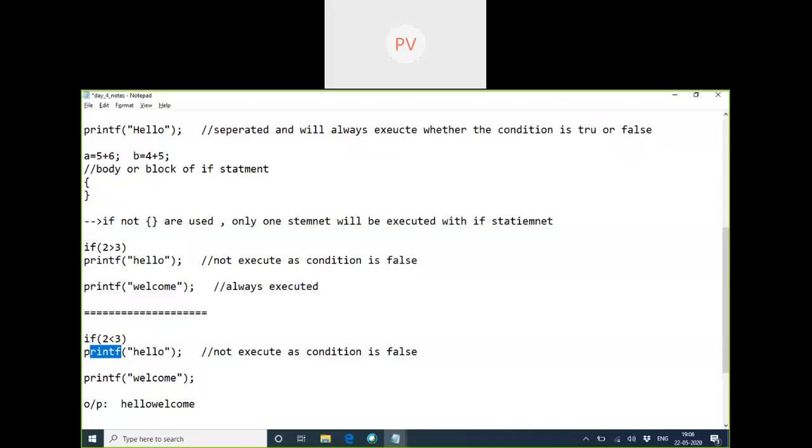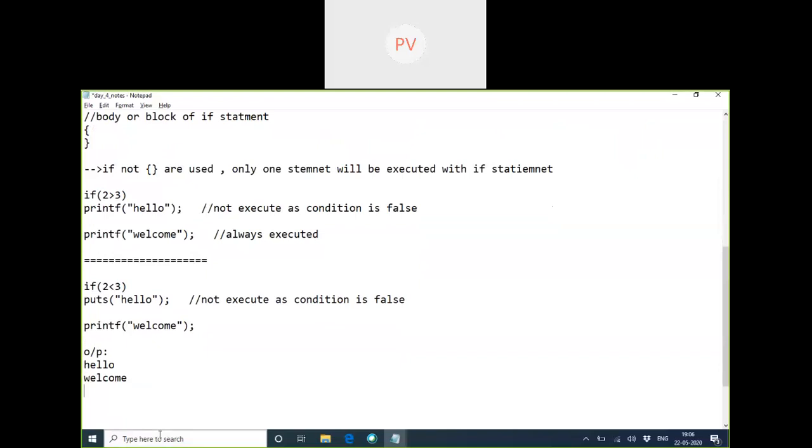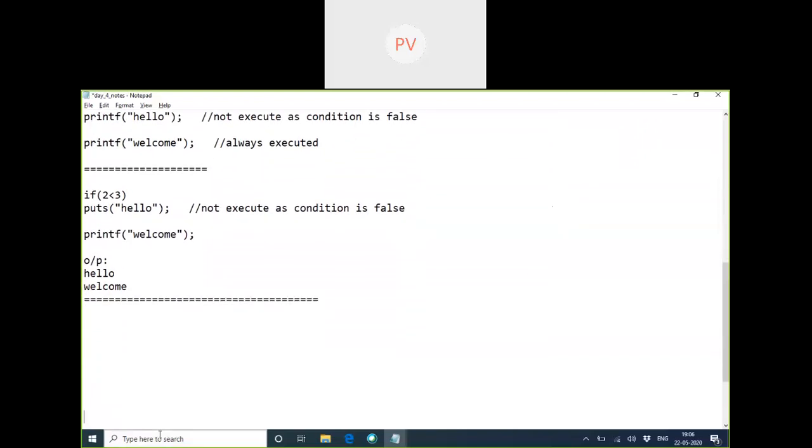Instead, if I use the puts function for the first one, after hello, automatically there will be a symbol called slash n, by which the second statement will go to the next line. So if there is a puts function, the output will come in two different lines. Okay, so this is the first one.